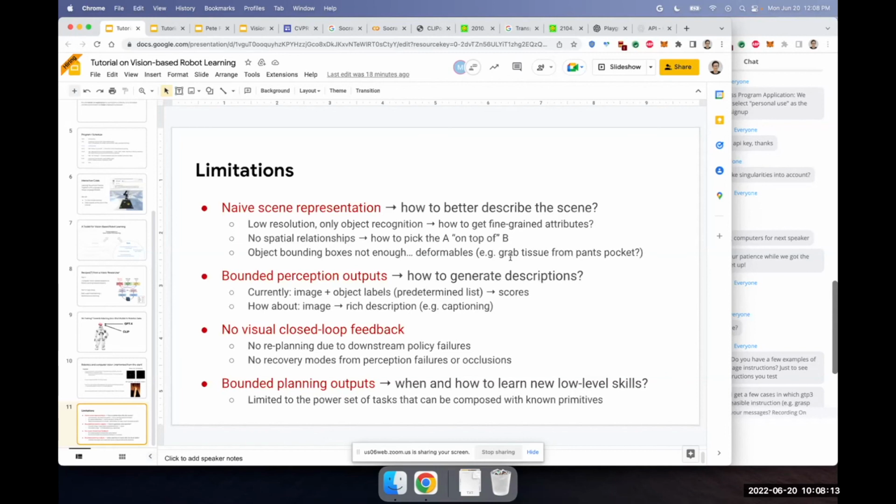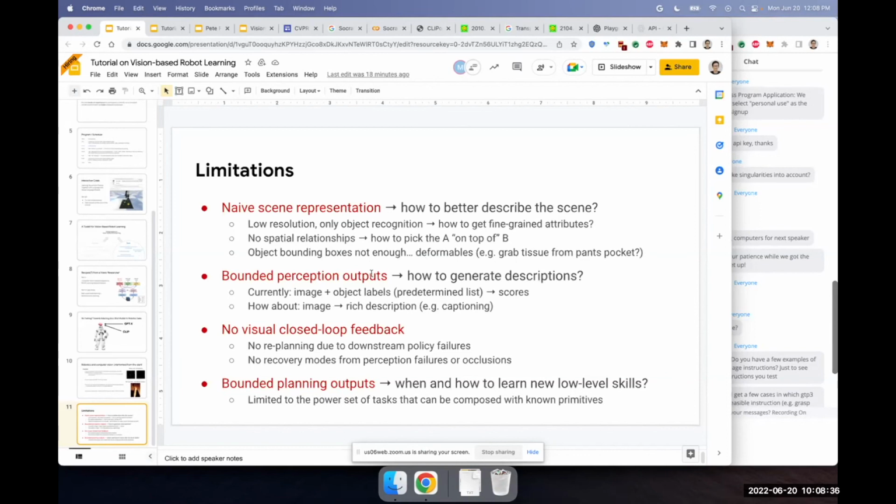There's also this question of how this links into low-level action. Say that your robot needed to move to a different view to get a better sense of the scene around them. How do you get the system to, for example, do some of the language-based exploration stuff that maybe Samir had mentioned as well.